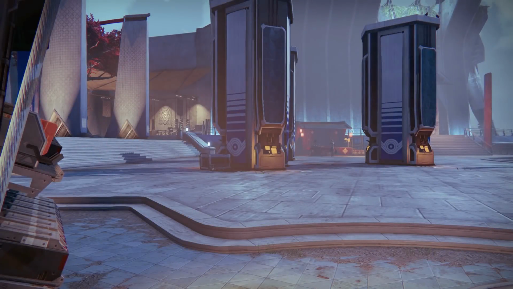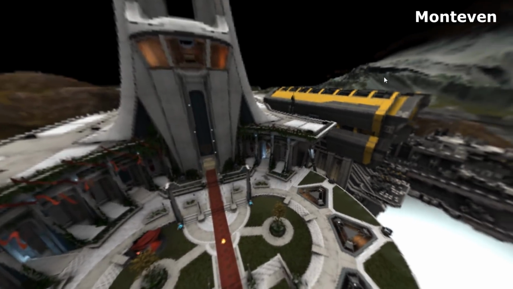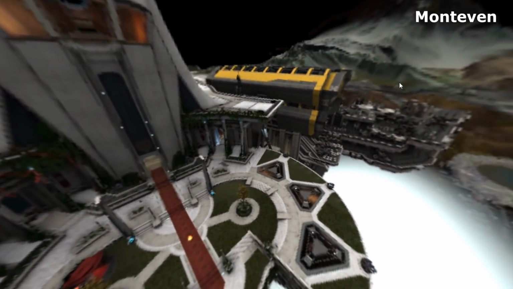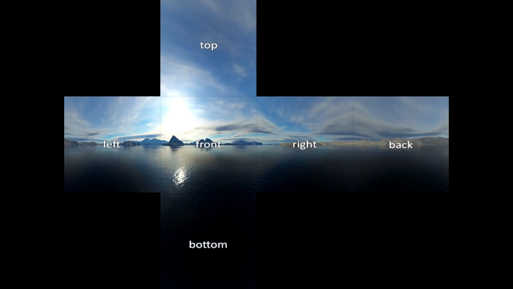Now let's move on to a possible look at the return of the old tower. The images and little clips you're seeing here are thanks to Mont Even, who created a website where you can analyze Destiny's cube maps. Now, a cube map in game development is basically a way of mapping the environment onto 6 sides of a cube.